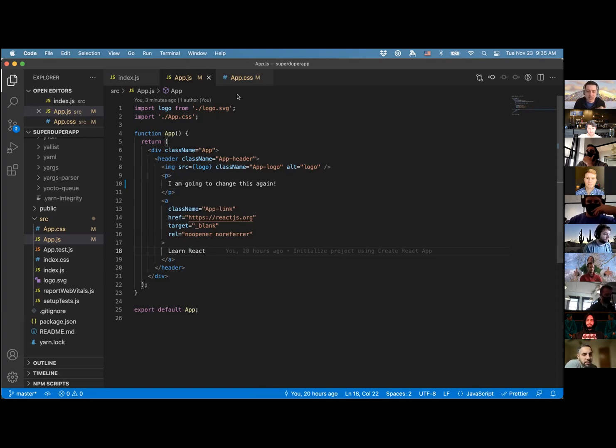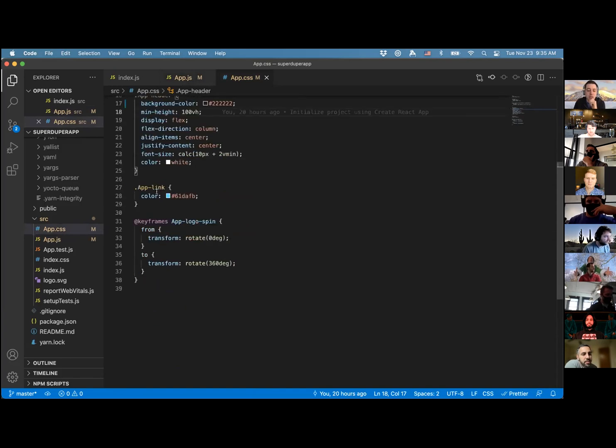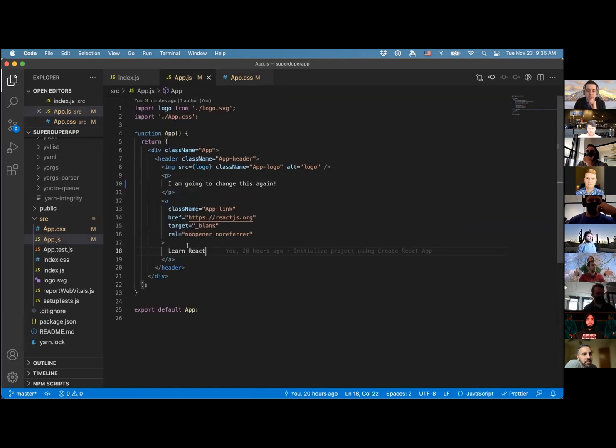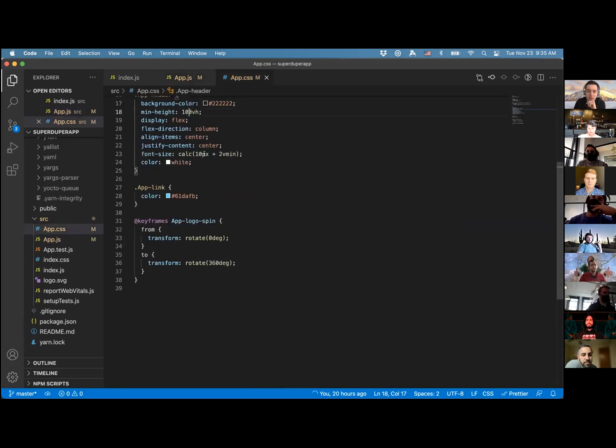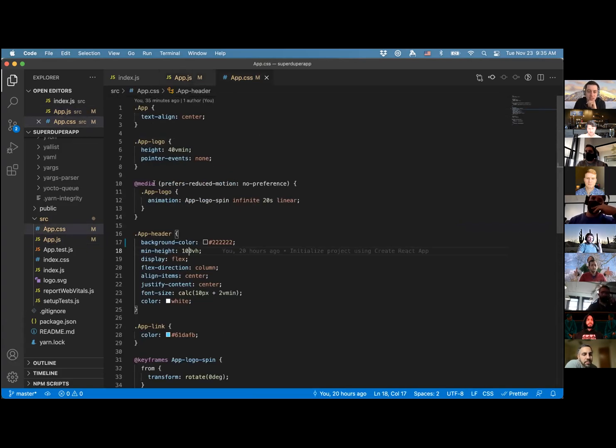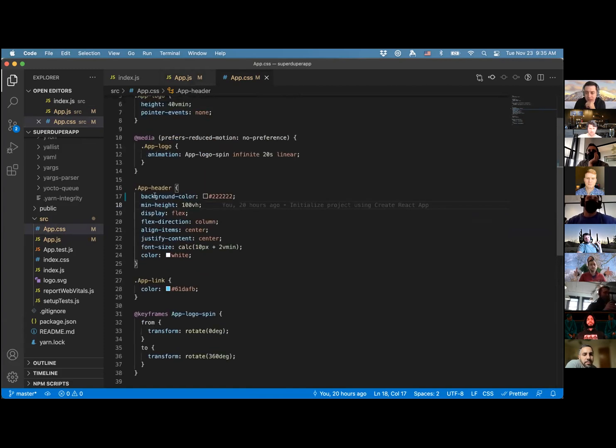If you open up App.css, you will see App-link, which is exactly that class that's being used here. Oh yeah, actually these all have class names. So className App-header. All those are represented here in the CSS. And this is just normal CSS. There's nothing special about this. So it behaves exactly the same way it always would.